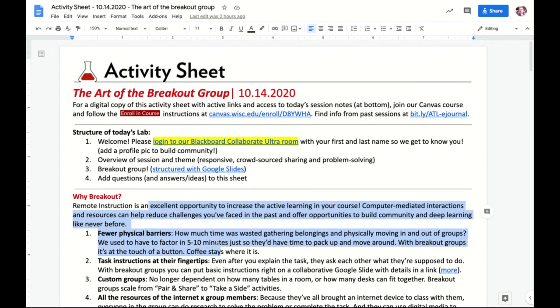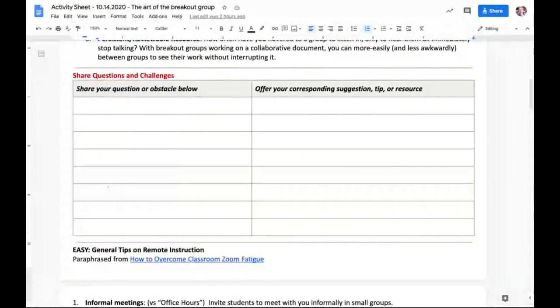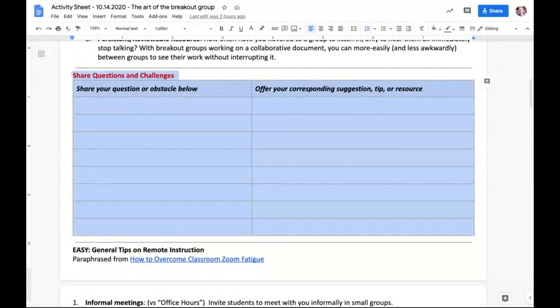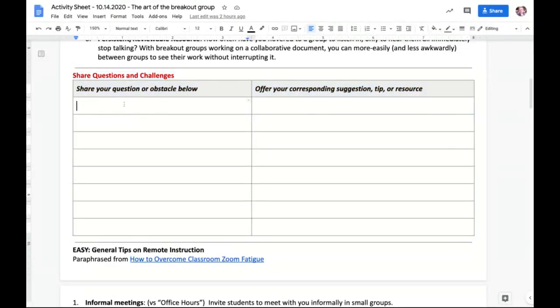Please don't do that. But what I would like you to do is, if you have challenges and questions that you want us to make sure we answer because you have that burning question, please add it to the table on the right-hand side. And if you've been around the block with breakout groups and you've got some ideas, tips, suggestions, and resources, that's what the right-hand side is for. Often there are questions on the left that I don't know the answer to, but luckily I'm in the room with 63 or so other brilliant people, and one or more of you will have an answer that I don't have.